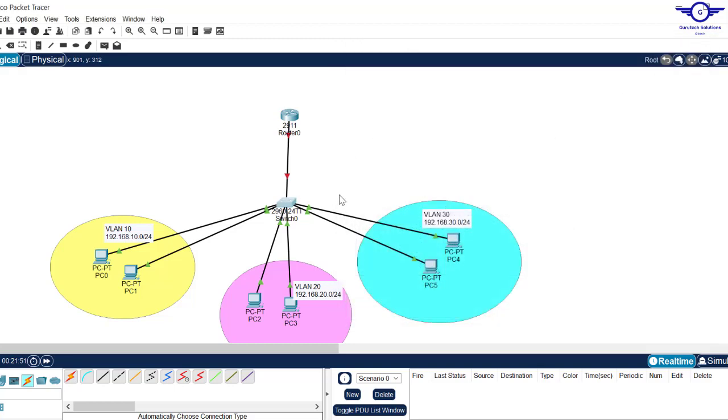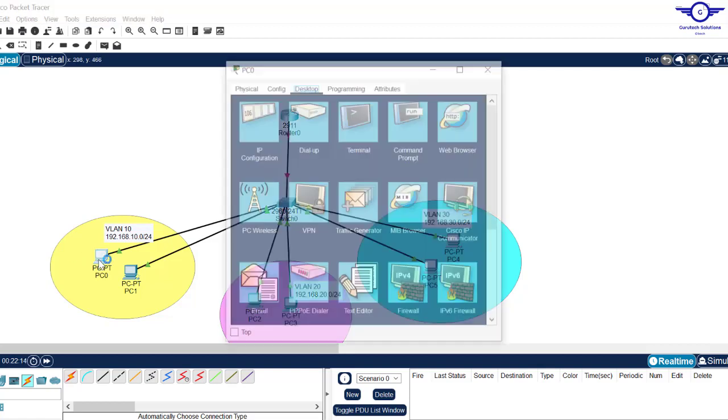We have assigned VLANs to the ports and configured the computers to have IP addresses. So let's test the communication first. We said that by default, devices in different VLANs will not communicate, but different devices in the same VLAN will communicate. So just click on the PC.